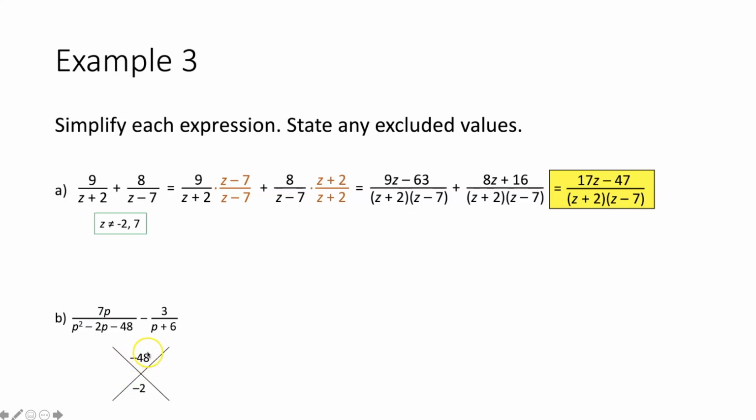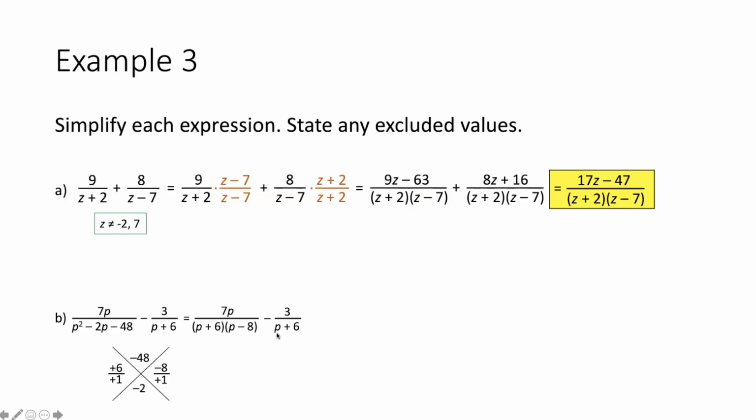We then think about two numbers that multiply together to make negative 48, add together to make negative 2. That's going to be positive 6 and negative 8. We then divide that by our a value, which we said was 1. And when we write this factored, we are going to create two sets of parentheses, and we're going to go bottoms up. In the first set of parentheses, it's going to be 1p plus 6. In the second set of parentheses, it's going to be 1p minus 8. Now, this denominator is already totally factored, so we have completely factored our numerators and denominators.